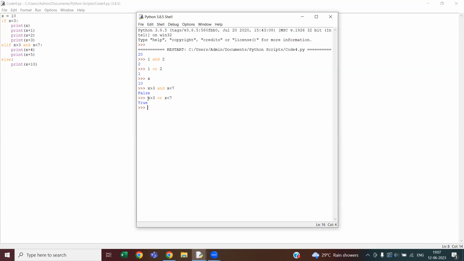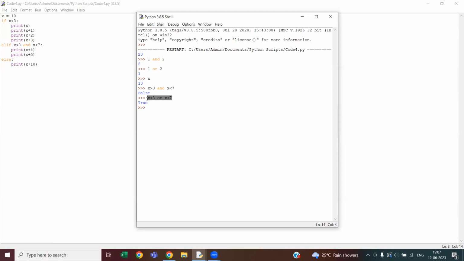So for and to give true as the answer, both conditions should be satisfied. For or, either one or both of them should be satisfied. Either this should be true or this should be true or both should be true. In either case, it's going to give you true as an answer.